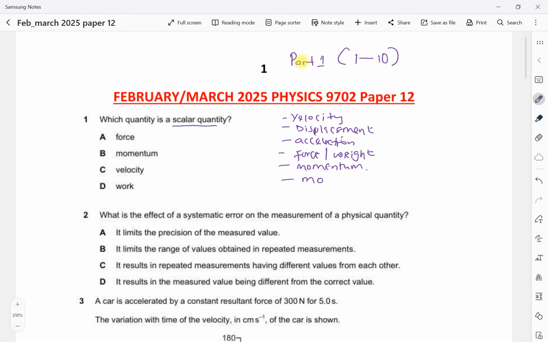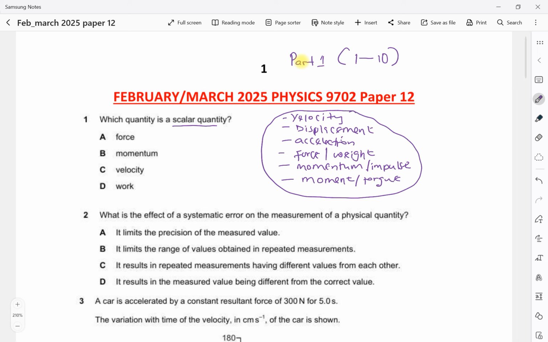Then in a topic called force, density, and pressure, of course, apart from force, you have moment because moment is under force, density, and pressure. Of course, we know that impulse is changing momentum, so I can have momentum or impulse here. Or we can also have torque, because torque is another word to mean moment. So these ones are the 6 vector quantities we talk about in AS physics.